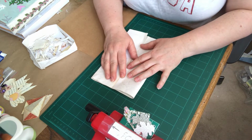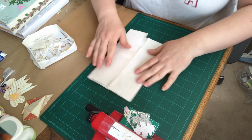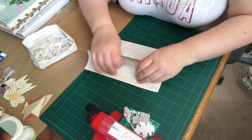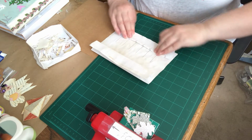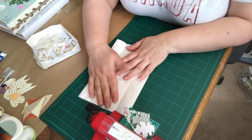Okay, I think I'm doing this right. I really hope I am, because I'd feel silly if I didn't. Okay, and then you take this and fold this back to the side, to the edge, and crease it, to the edge, crease it, and then you open that back up.